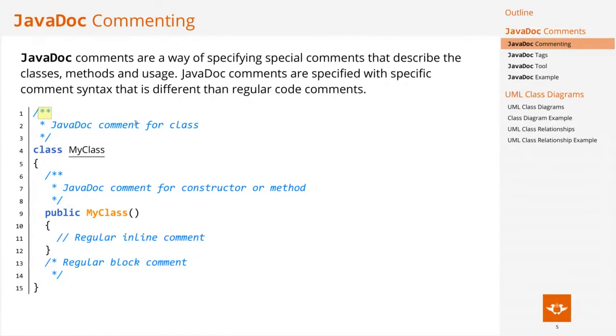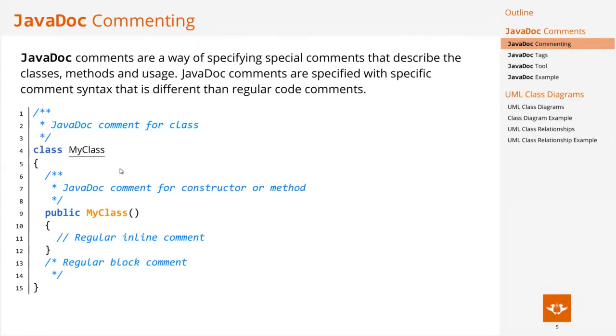So you get a couple of places where you can include Java comments. It doesn't fit in everywhere. For everywhere else, you can use normal, regular comments. But for special places, such as before a class or before a constructor or a method, those are going to be places where you can write documentation for that class or for the method inside of that class.